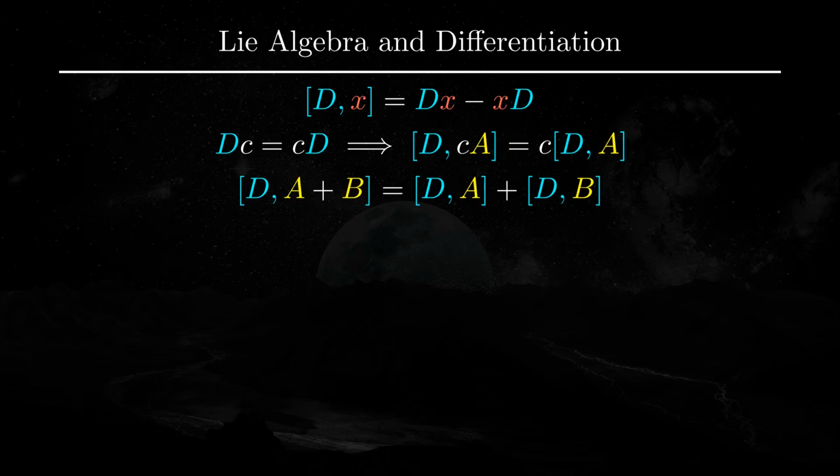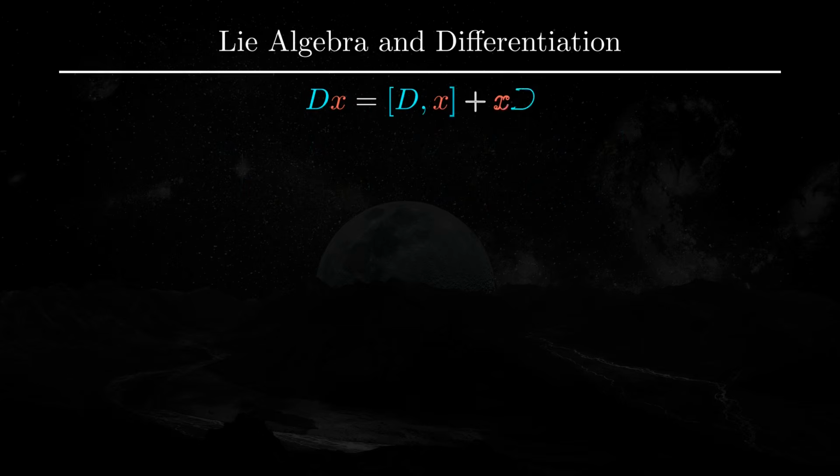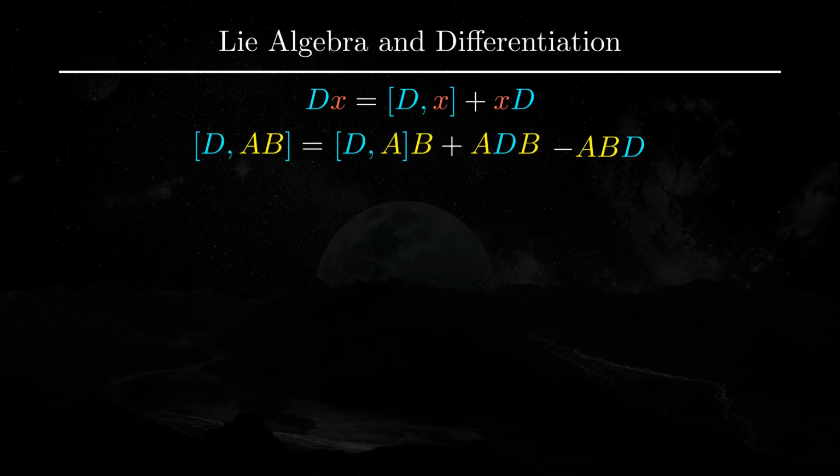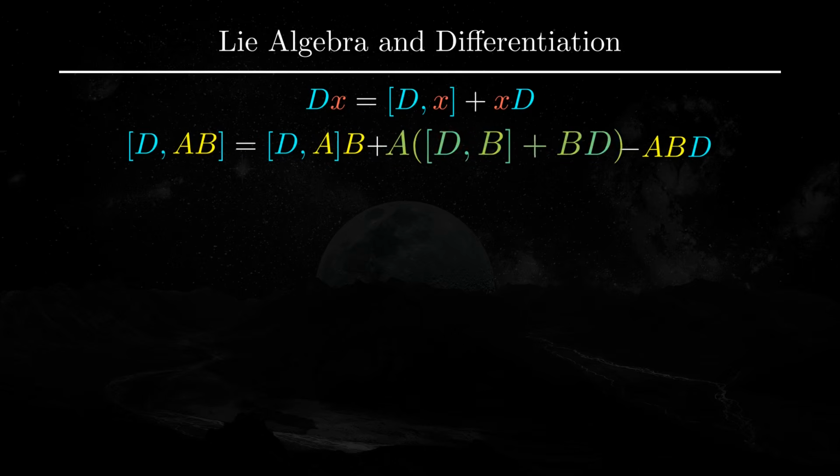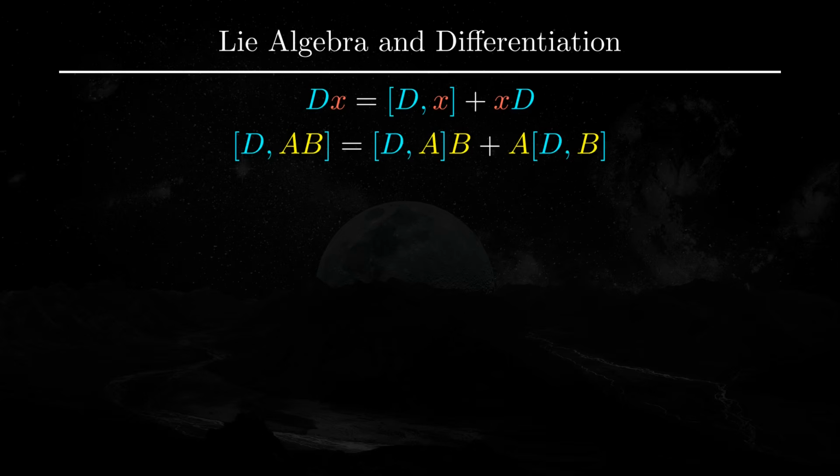This matches closely with the already known properties of differentiation. Another property that you can figure out with a little bit of algebra is the product rule. The result being that the commutator of d and a times b is the commutator of d and a, all times b, plus a times the commutator of d and b. Note here that the order of a and b and the commutators are all important. This is because we are working in an algebra where a times b may not be equal to b times a. I find it amazing that linearity and the product rule are within the definition of the commutator without ever actually mentioning slopes or derivatives or tiny changes. It mirrors that behavior from entirely different core behaviors.